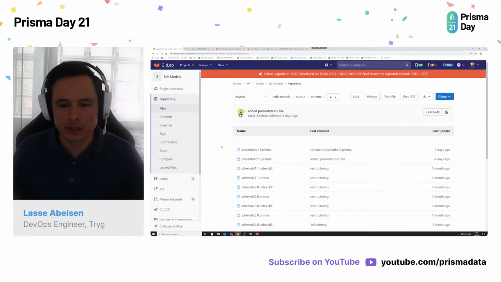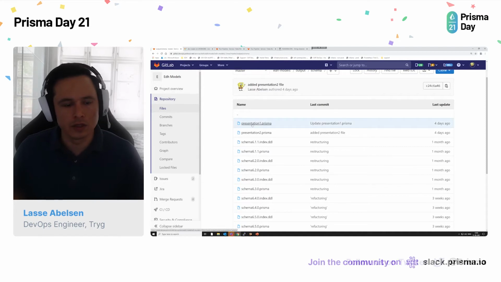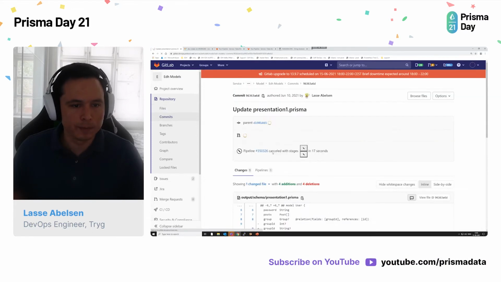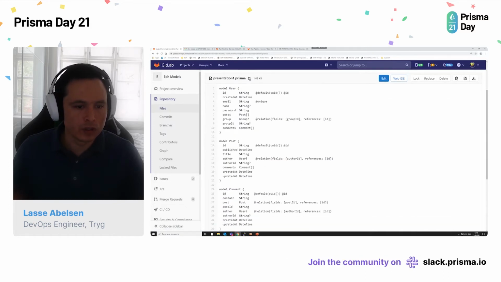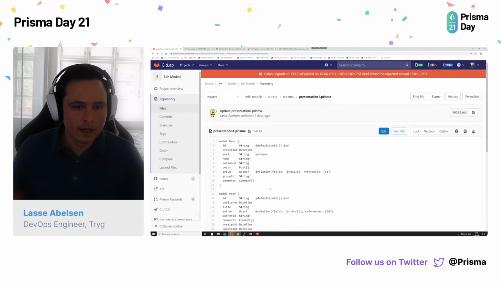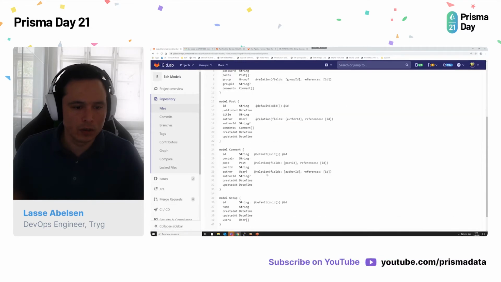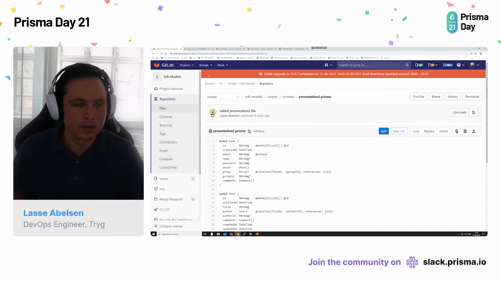I'll start off with the schema. The Accord model is proprietary, so I can't use it. So therefore, I have prepared 2 dummy Prisma schemas. So here's presentation 1, with user, post, comment, group, and a dummy model. And if we go back and look at presentation 2, the only difference is that there is no dummy model in the end. That's the only thing.